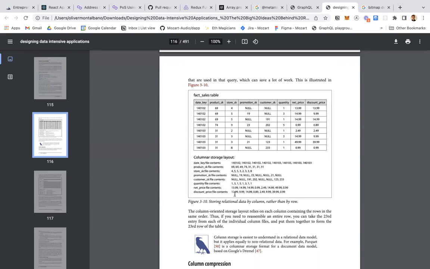But here's my question. Is a column oriented store literally just like a key value store essentially? Like, okay, here's the ID and here's the column value associated with it. Yeah, that's what I thought. I thought it was taking that value and then giving it like, I don't know if index is the right word, but hold on, let me read this one more time.